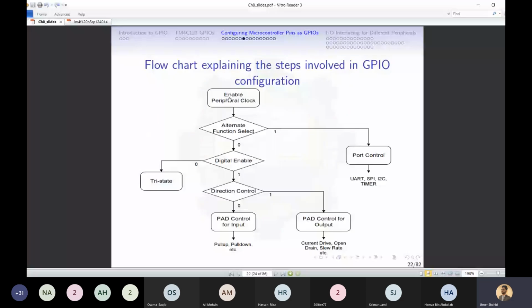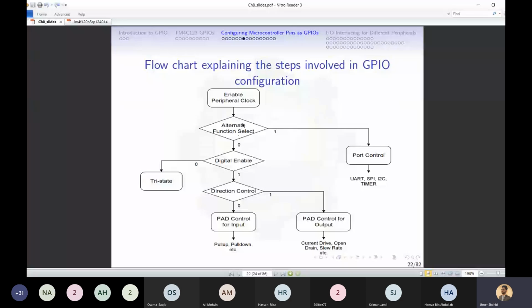Once again, if you revise it, this function will be done by the RCGC GPIO register. In that register, each bit represents each port. If you want to turn on the clock for a particular port, then that bit will be set to 1.